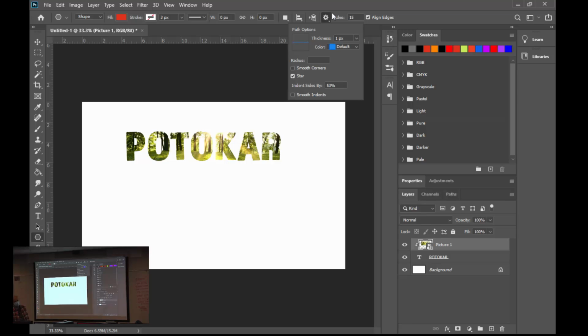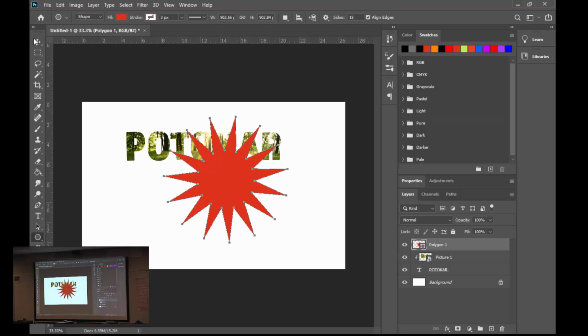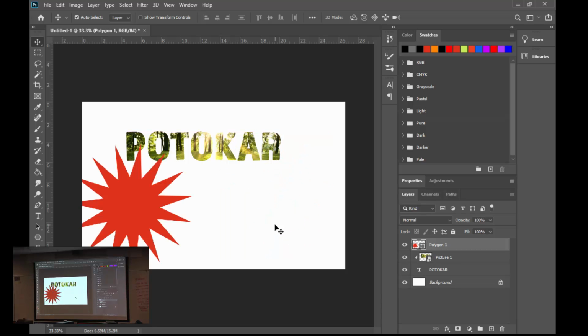You can pick a number of sides that you want to do. I don't know what the limit is on sides. And then the indent sides by, like mine says 53%, that's how long your points are going to be. So the greater that number, the longer the points are going to be. The lower the number, it's just going to be like a little jaggedy sun thing. Okay, so go ahead and try it, and then just draw a star out on your canvas. You can play with it. There's even one that says, I think, rounded corners on it. So you could round your edges so that it's not a sharp edge.